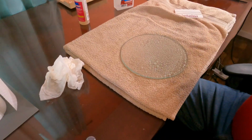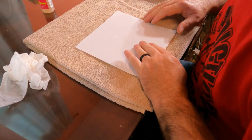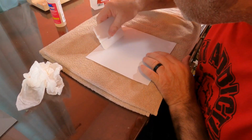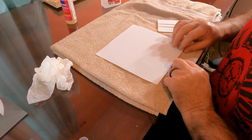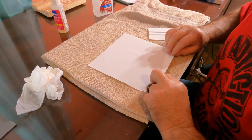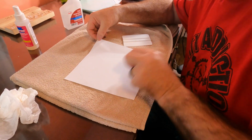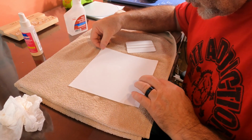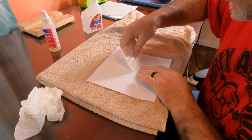And then we're gonna lay this over our glass cutting board. Make sure you cover all the edges of your glass. Like that. That was a pretty good first shot. Then just gently squeeze out the top, squeeze out the bottom. Oh, I think it moved on me. I see some glass right there. Uh-oh. The good thing about this stuff, you can always pick it up and reposition. But if it starts to get too sticky on you, you can spray more stuff underneath of it. That's better. Okay. I'm going to hold down on it this time.